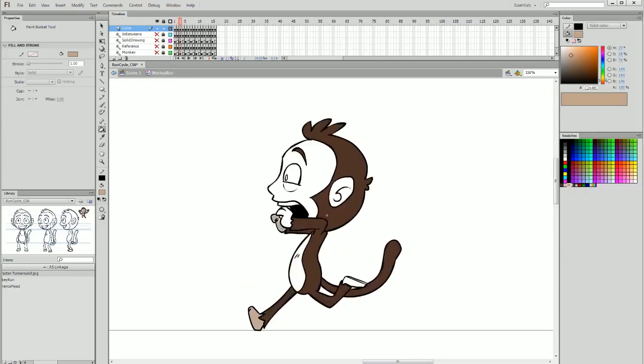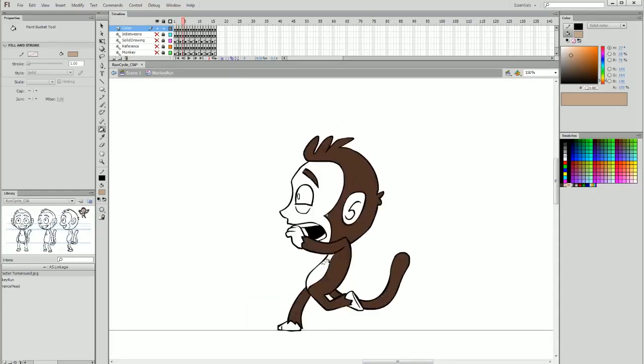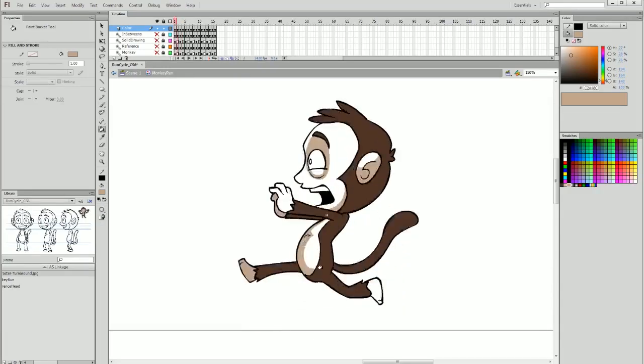Now you'll notice what I'm doing is painting the back hand and foot always in the darker skin color, and this is just going to help separate them from the front hand and foot, because the run cycle is so fast it's going to be hard for viewers to identify what's happening or to separate those limbs. So we can do it for them by guiding the eye towards the back one or the front one and separating them visually like this.